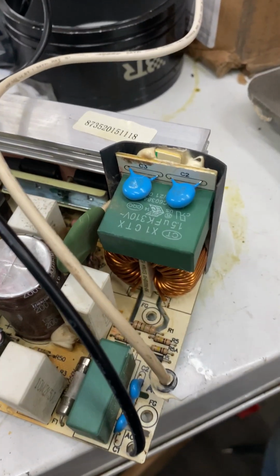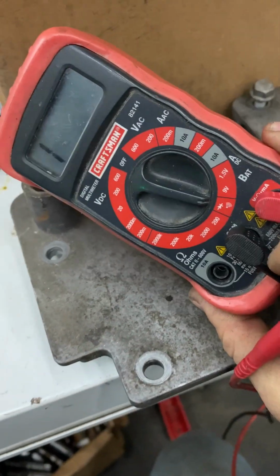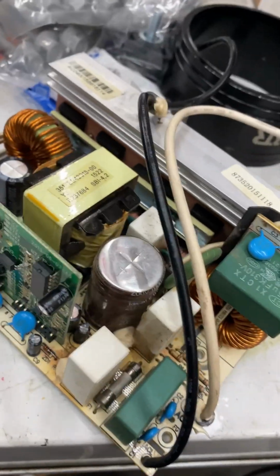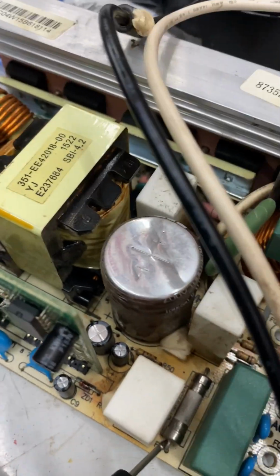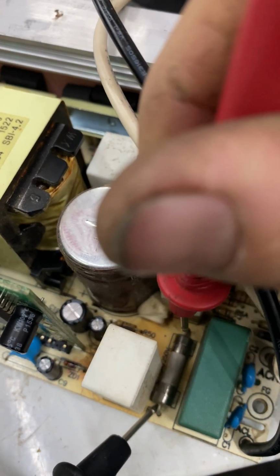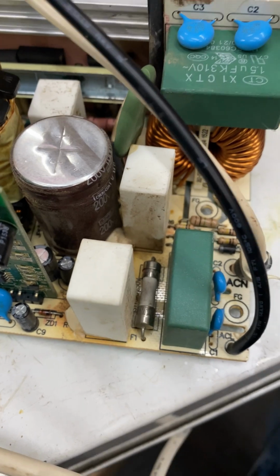What I do to check is just put my meter on continuity, and the first thing I like to check is the fuse. It's obvious that the capacitor is good, the cap's not swollen or cracked, so we know that's not the culprit here. I've got the heater running in the background, so we may not hear this, but basically I just check that there's continuity through the fuse, and no continuity. So as suspected, everything else was working. We were still getting power, but it wasn't charging the battery. The most common culprit for not charging the battery is going to be that fuse.